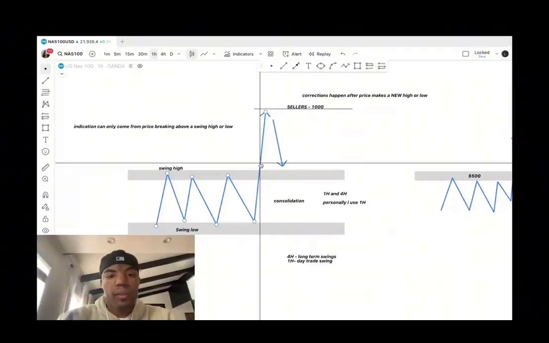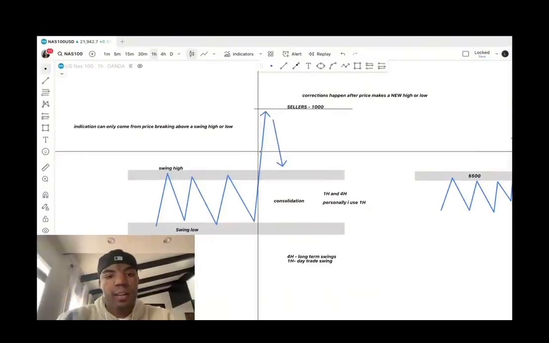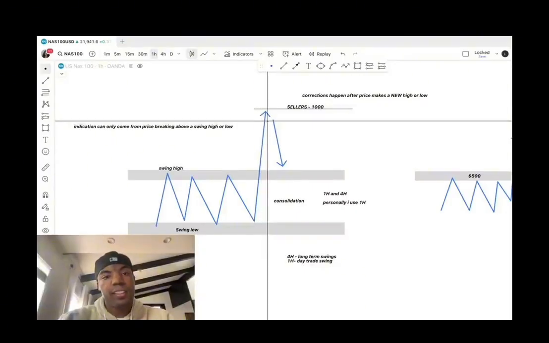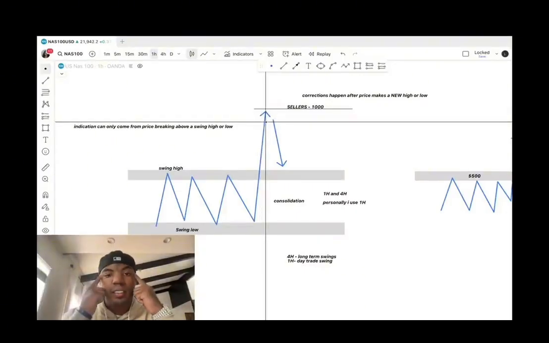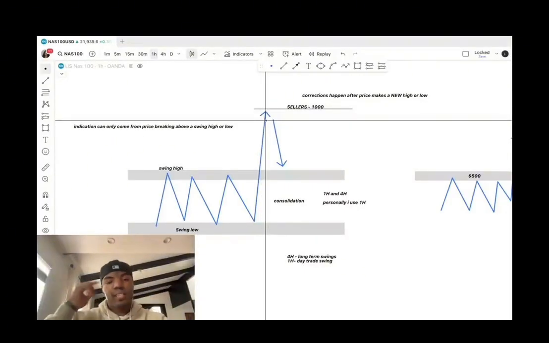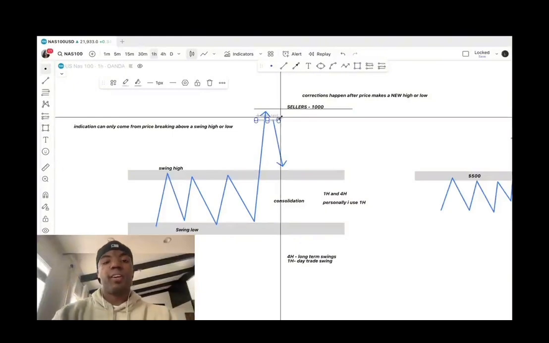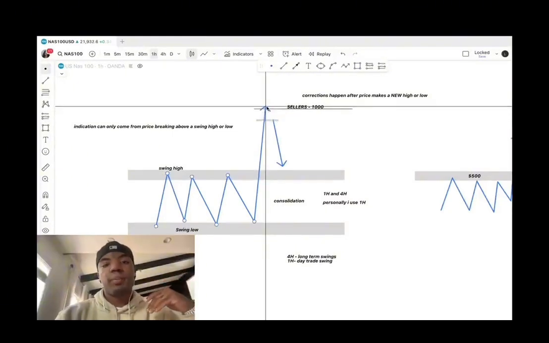What will normally happen is a lot of people will have this breakout, so there'll be a lot of money on this end of the stick, right around this area, and then there'll also be people that are really late to the move, up here, who normally put in a lot of money. Psychologically, people who end up buying at the top think that price is still going to continue. They normally FOMO because price has gone up so much. By the time people enter here, they feel like they've missed the whole move, so they go extremely hard on their position, trying to grab as much as possible, thinking it's going to continue to go up.